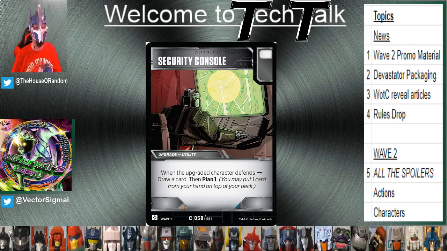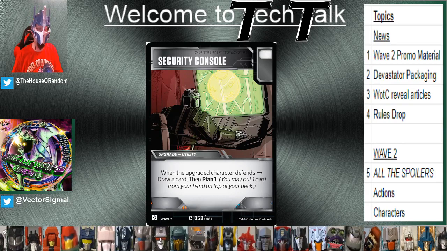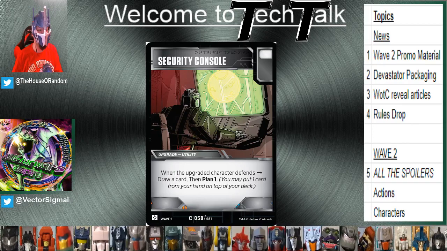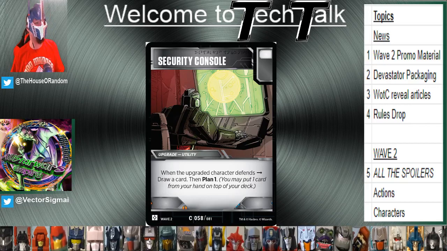There you go. Now, Security Console is something that I know you've been anxiously awaiting for the aforementioned Starscream decks, where you get your defensive plan. Is this good enough for you? Because I don't think we got another defensive plan. Plan 6? That's a plan. Well, yes? Question mark? I guess.